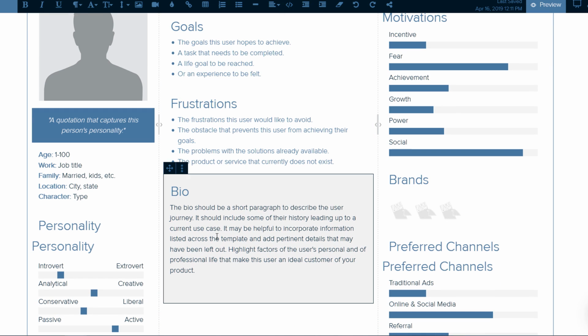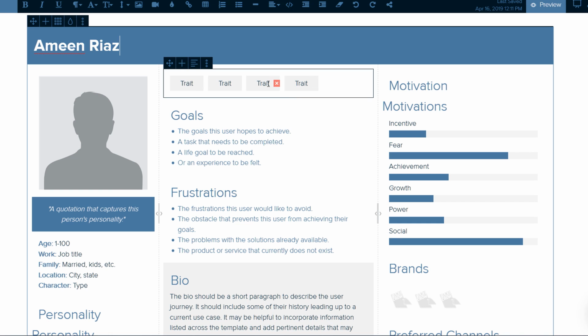This is a short biography describing your user, what they do, what they live for, and how they spend their whole day. This is also very important. On the top, we have traits, which are like busy, punctual. These actually define the personality, what kind of personality they have. Maybe they are a very busy businesswoman, maybe punctual, regular or things like that.